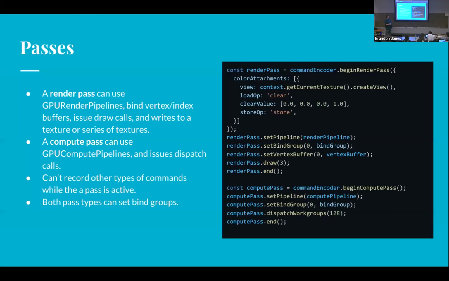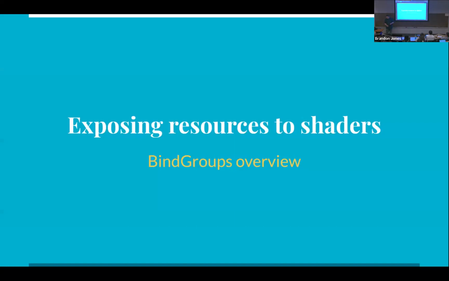On the compute path side, you're setting pipelines and bind groups and dispatching work groups, because draw is not an appropriate verb for compute. Now, bind groups is something that we haven't talked about yet, and we're going to, because this is probably, in my estimation, the most confusing part of the API. So I wanted to make sure that we spent a little bit of time on it. If there's any questions so far, now's a good point to pause and ask them, so feel free.